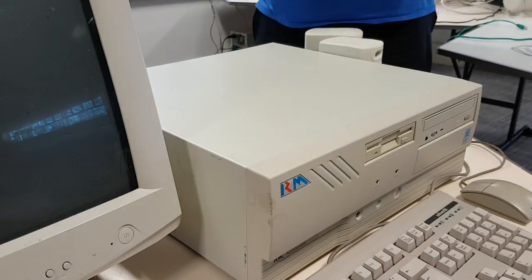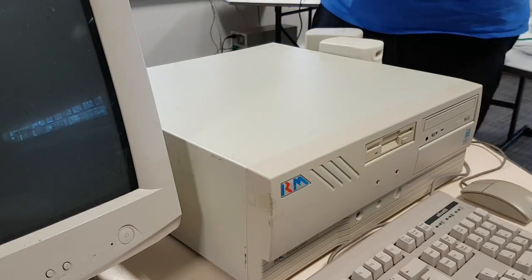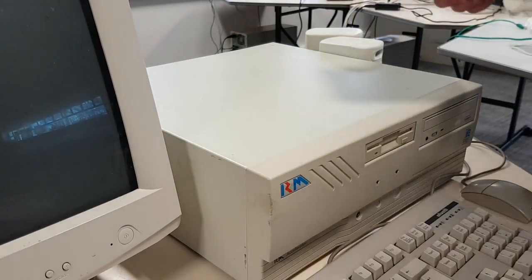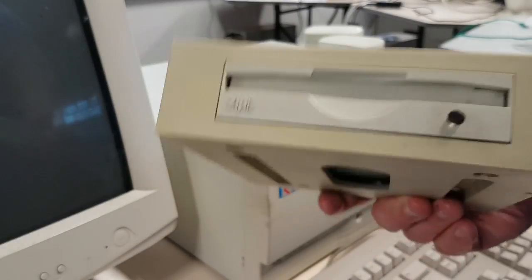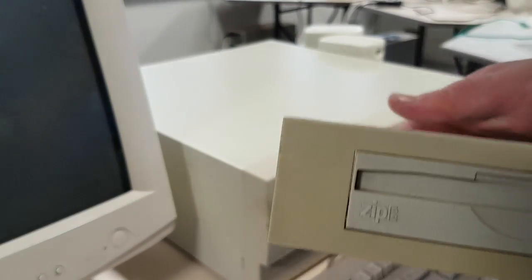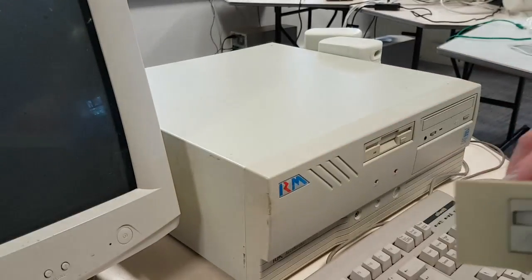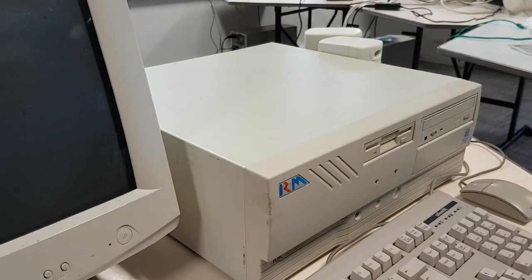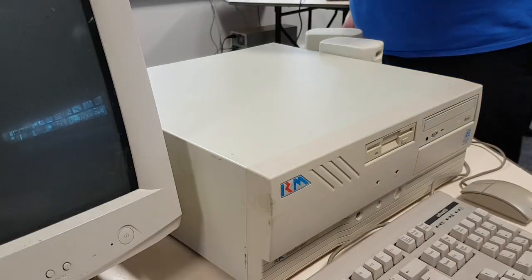So before we get around to installing Windows 95 OSR 2.5C with Microsoft Plus on it, I think we'll give it a wee upgrade. So I've managed to procure a slightly yellowed but still good ZIP 100 drive in a 5.25-inch to 3.5-inch bracket. And what I'm planning to do is install it in here. Windows 95, I think, is better with ZIP drives anyway than with USB storage.